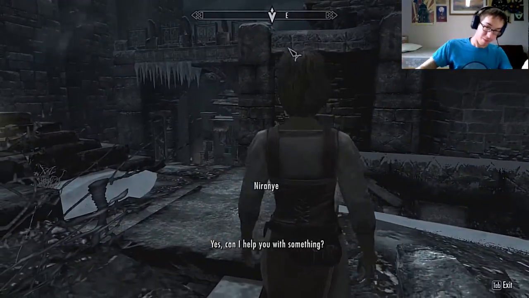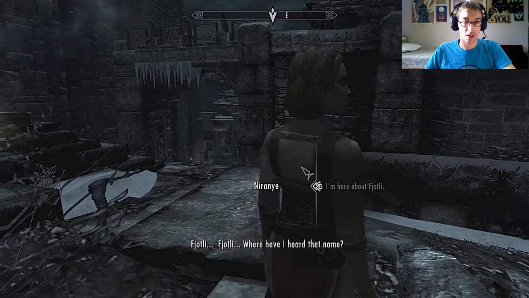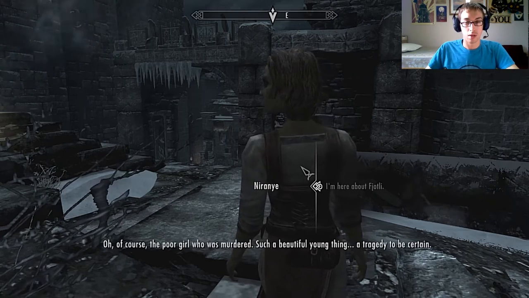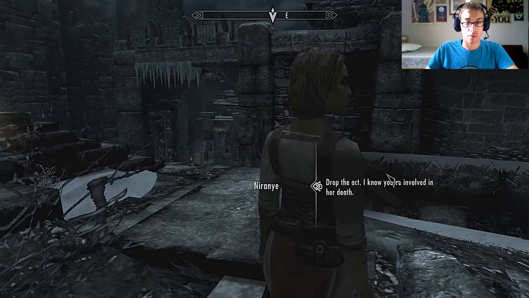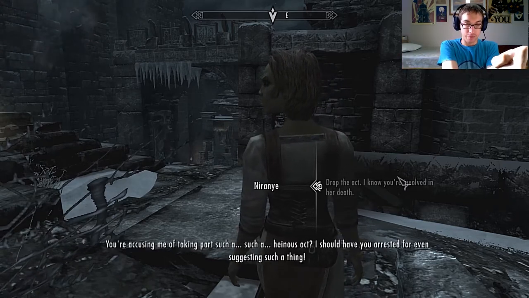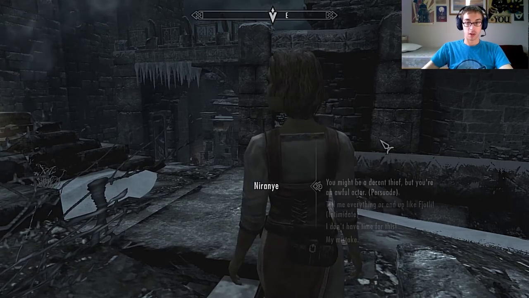Help you with something. I'm here about Fjöldi. Fjöldi. Where have I heard that? Fjöldi. Oh, of course, the poor girl who was murdered. Such a beautiful young thing. A tragedy, to be certain. Why are you not turning to me? How dare you accuse me of taking part in such a heinous act? I should have you arrested for even suggesting such a thing.